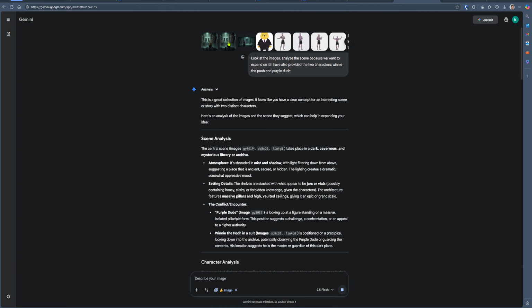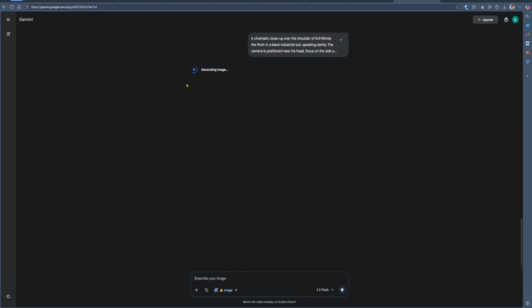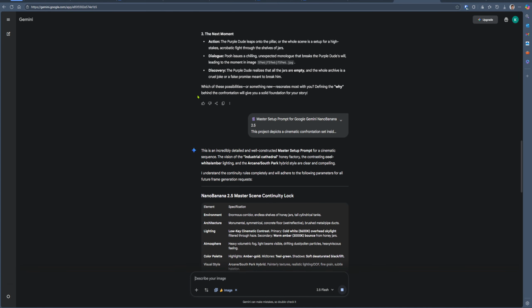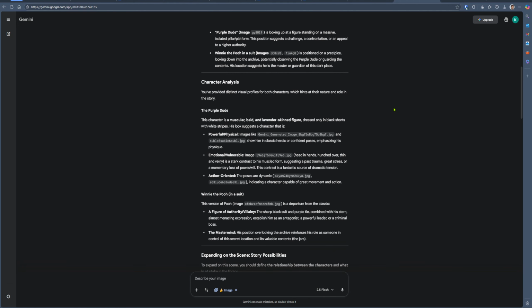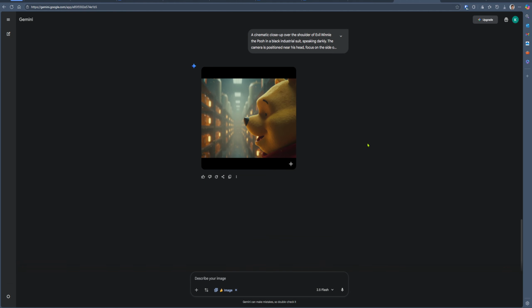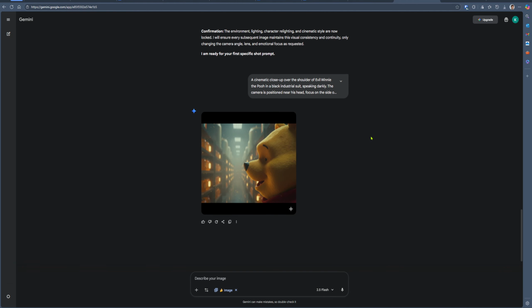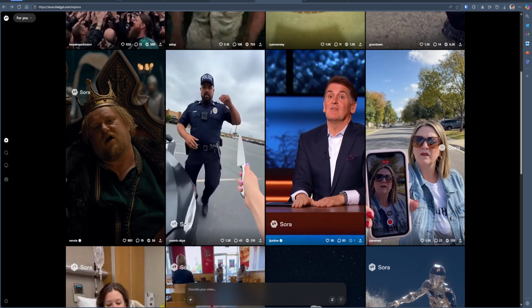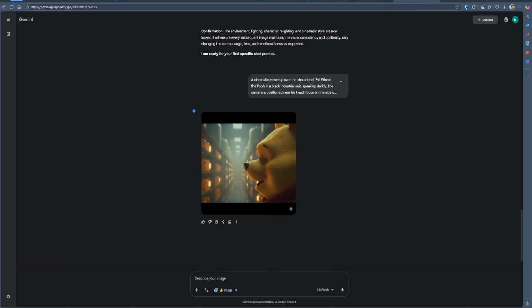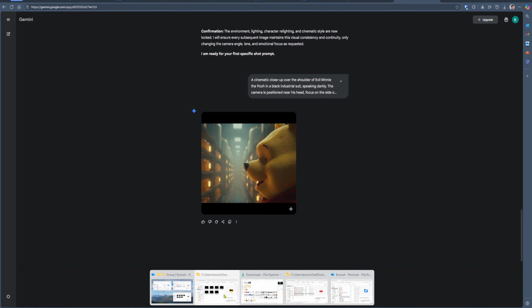Ah, I gave it the wrong images. Oh, it doesn't really matter. Okay. Oh, this is absolute shit. So, how do we do this? We give it a reference image.